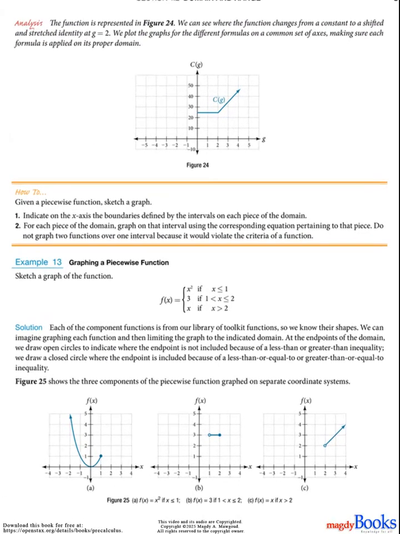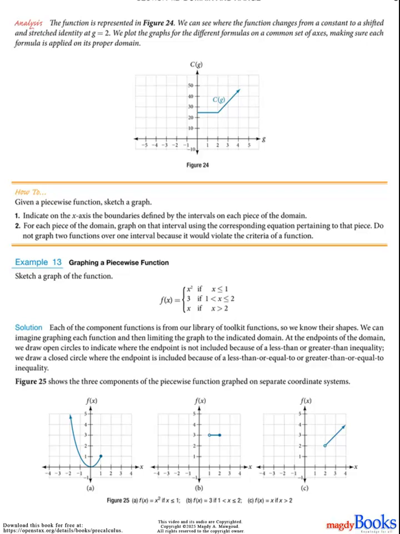C. Analysis. The function is represented in Figure 24. We can see where the function changes from a constant to a shifted and stretched identity at G equals 2. We plot the graphs for the different formulas on a common set of axes, making sure each formula is applied on its proper domain. Figure 24. G, C of G.